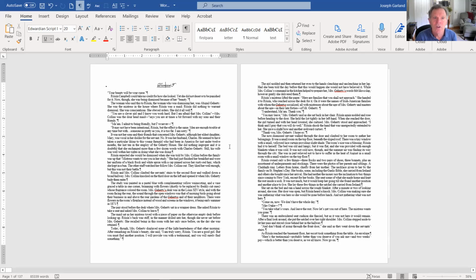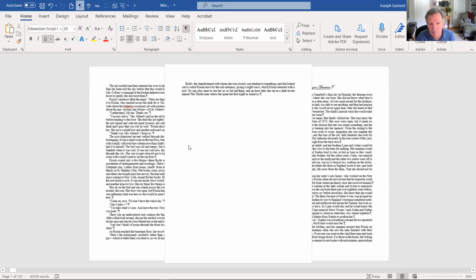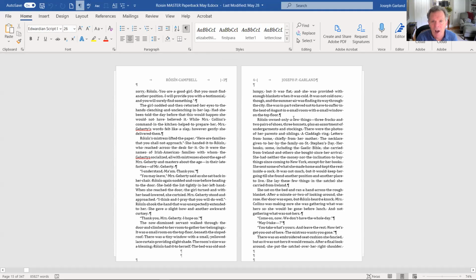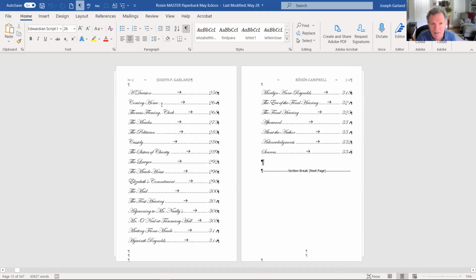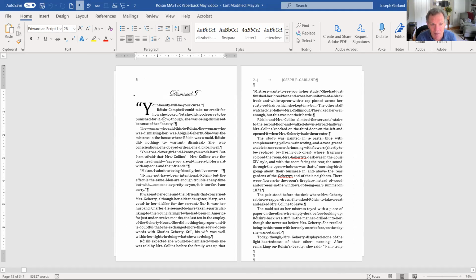I do want to note that what we do from now on in creating a print copy is usable for your ebook copy. In other words, with a couple of exceptions, and basically the table of contents more than anything else, and the drop caps.